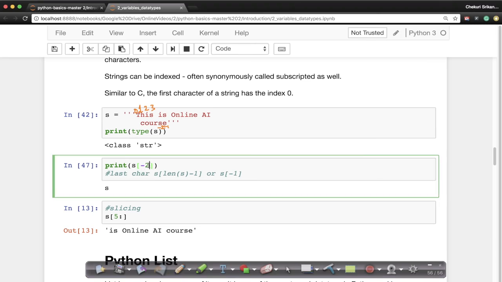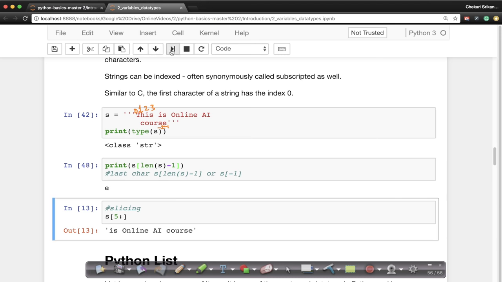You can also find the last element using a different way. Instead of -1, -2, I can say length of s minus 1. Okay, let's see what happens here.